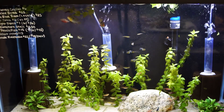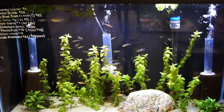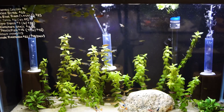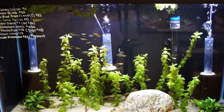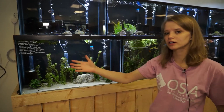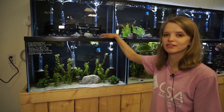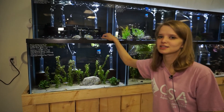We have some really awesome glow light danios too. I am obsessed with these — their colors are so unique and cool. I don't know why nobody's bought them yet. They're basically yellow, orange, and pink with tiger stripes. Super active fish though — they definitely need space even though they're small. I would say a 30 long or something would be a really cool tank for them, and just do a school of them.